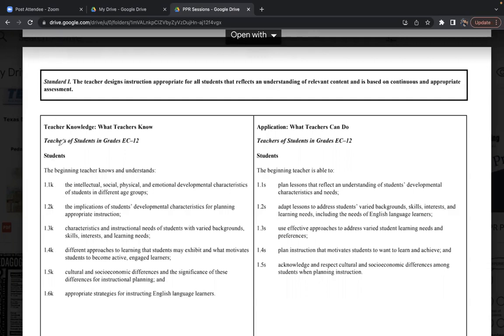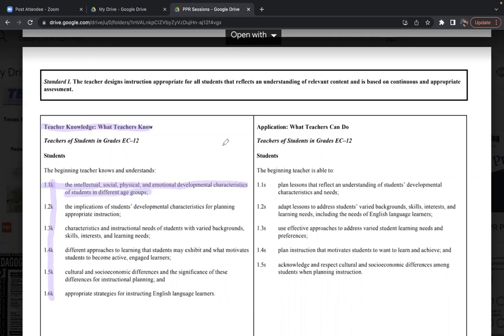But on the left-hand side, you have teacher knowledge standards and what teachers need to know before they enter the classroom. And you have them here indicated by this K. So 1.1K is the first standard, the intellectual, social, physical, emotional, developmental characteristics of students from different age groups.